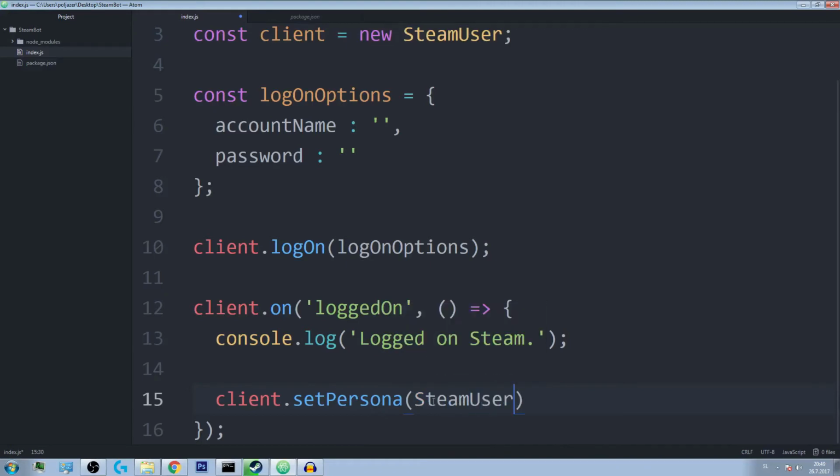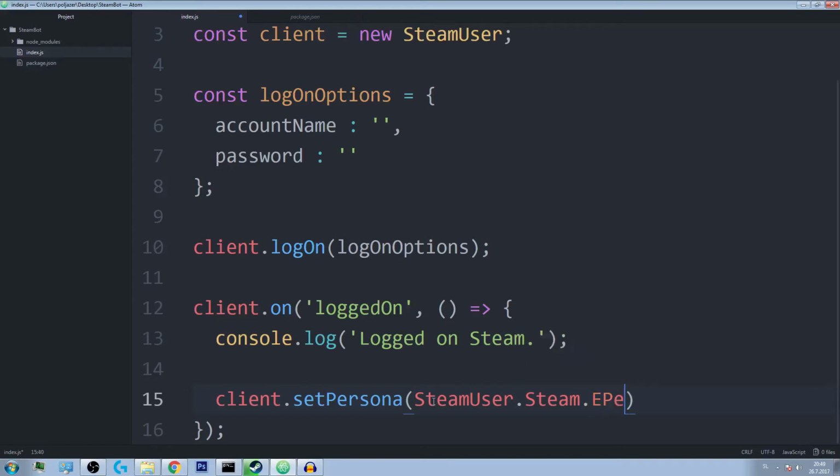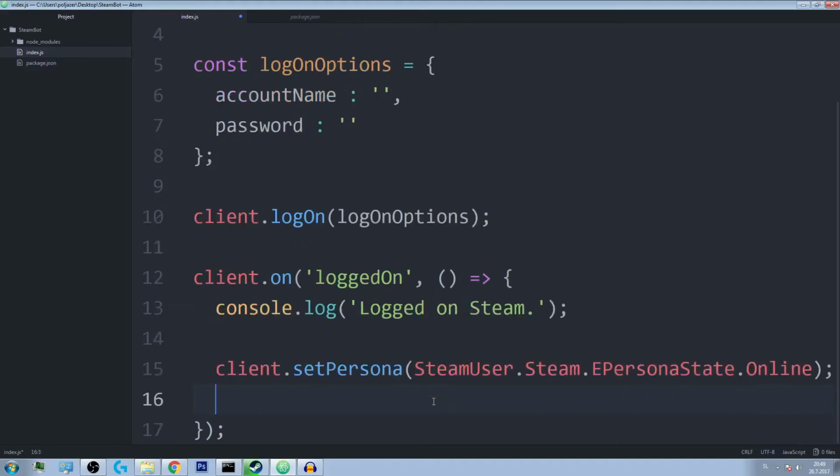Oops, SteamUser.Steam. Just watch that you get all the capitals here right, because this is a case-sensitive language. So yeah. So oops, EPersonaState.Online. So now we set our status to online by this.